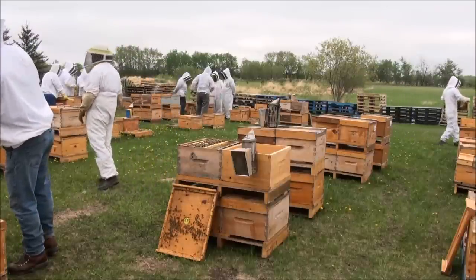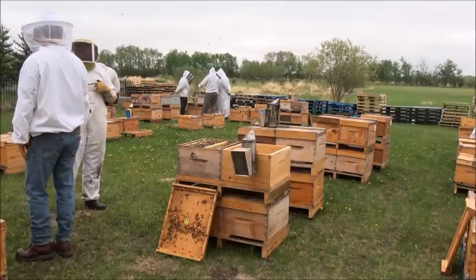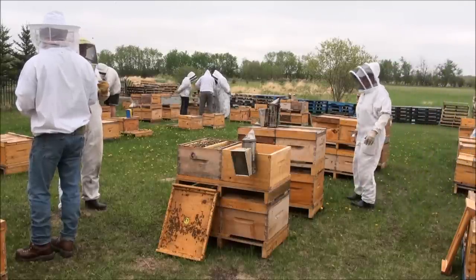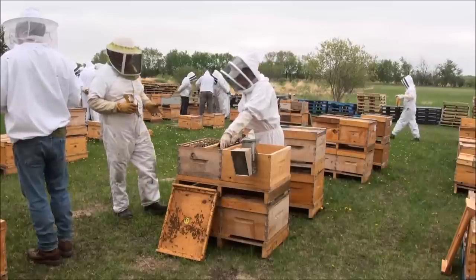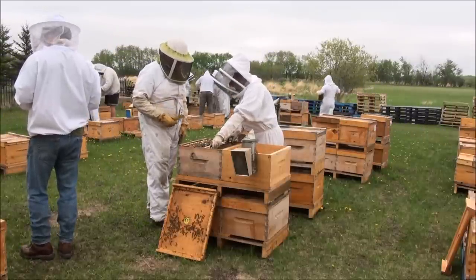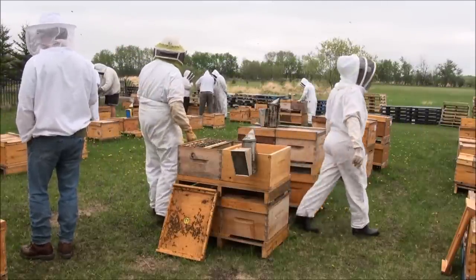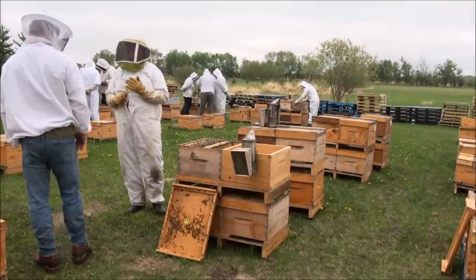Did we maybe possibly mistakenly mark this one? Well, there's even marks where it was. No, I think it was definitely notched. It's a drone cell in the middle. Just make note of those kind of things. That's not normal and it could mean something else. There's not a lot of them. Sometimes cells get misshapen, and if the cell is too big, the queen will just lay a drone.